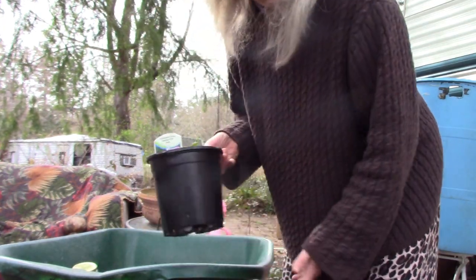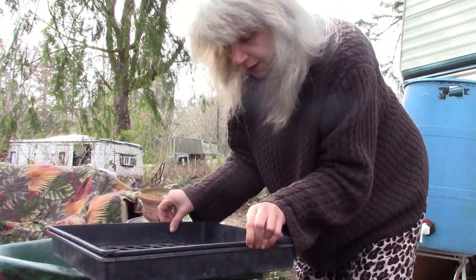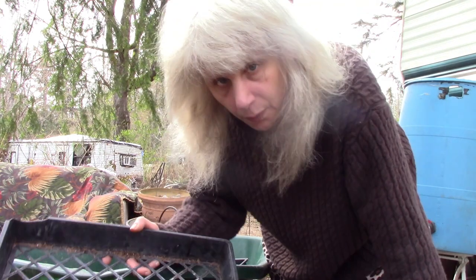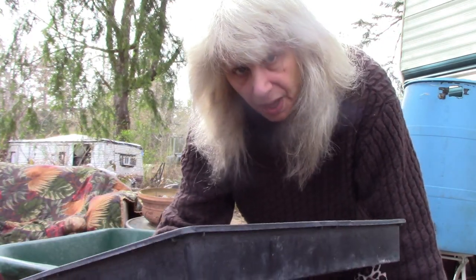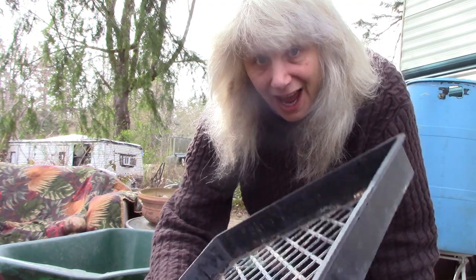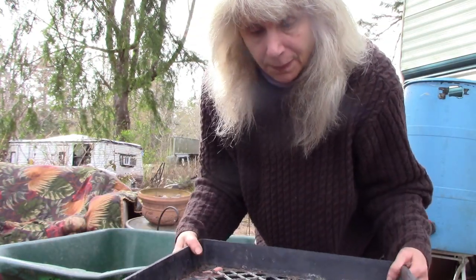Then I went by a nursery and they were throwing this stuff away. This is actually what I was looking for. This is my garden this year. This is what it's going to be like, because I really want to plant, but I'm going to have to be moving before I can harvest. So I'm going to stick this in the dirt, so the bugs and the worms and stuff can get up into the plants and be part of my life. But when it's time to go, I'm going to pull this right out of the ground, and it'll be full of my plants when I get to wherever I'm going.